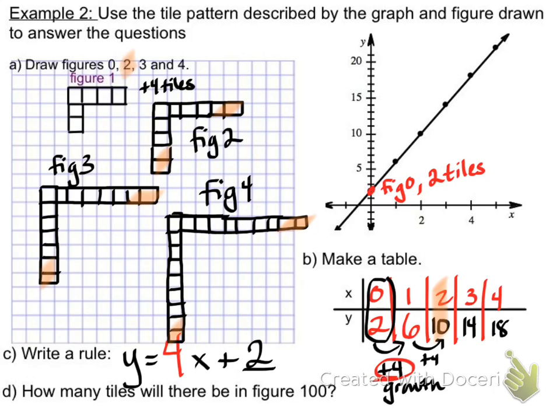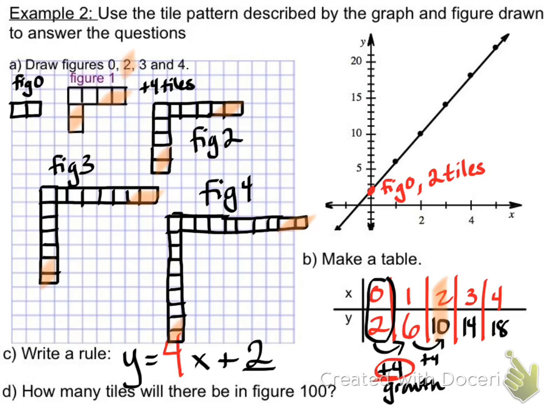Now I have to work backwards. So when I go backwards from figure 1 to figure 0, I have to take off 2 tiles from each end. So notice I'm going to find those 2 tiles on each end, and that helps me draw it. I see that this would be 2 tiles going horizontally, like you see there. So the number one thing about drawing the pictures is be consistent, and that means do the same thing every single time. And we're doing the same thing every time when adding those orange tiles in the same spot every time. So now I got my pattern, my graph, my rule, and my table complete.